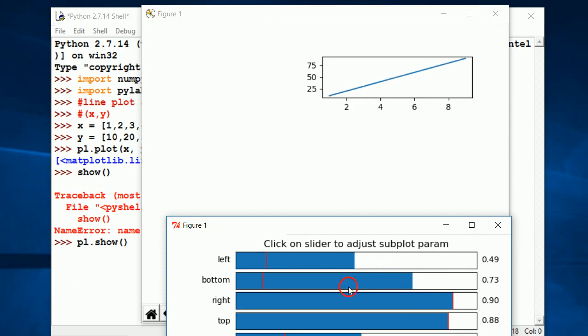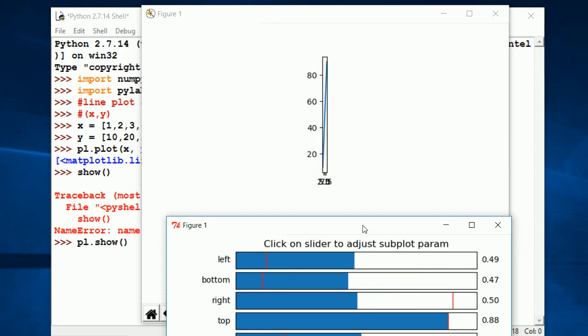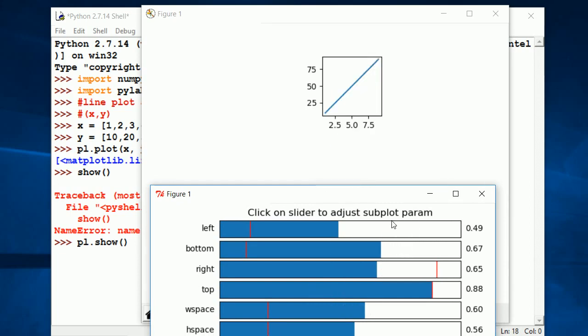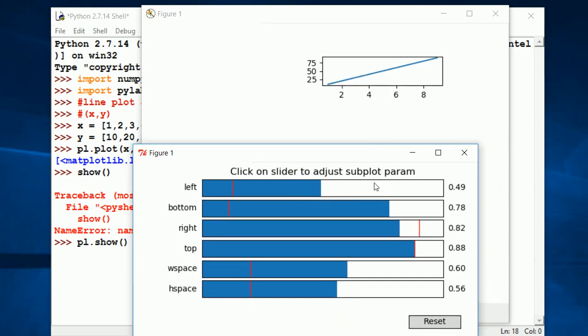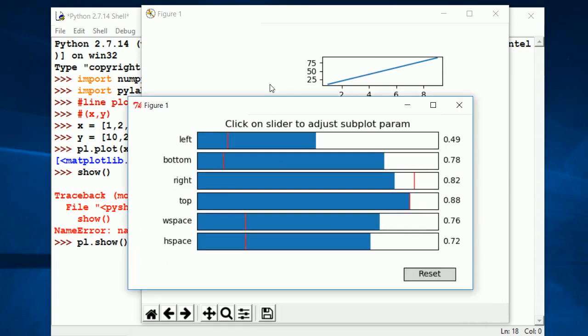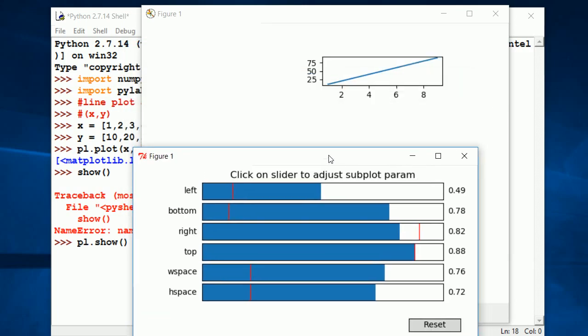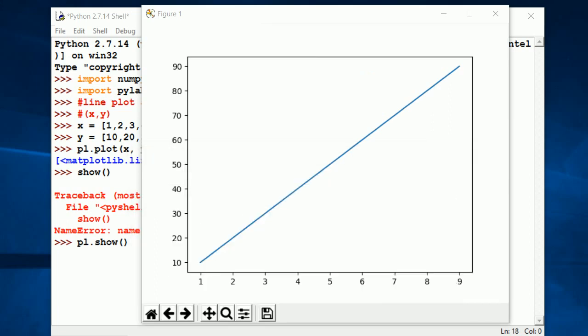If I go back, the graph is also going to turn back to the format I'm trying to change it to. So if I come back and change some stuff like that, it's also changing based on how I give it to the program. And remember, we have the other option back here which shows that you can always go back. So if I click on reset, it will reset everything back to normal, just like that.